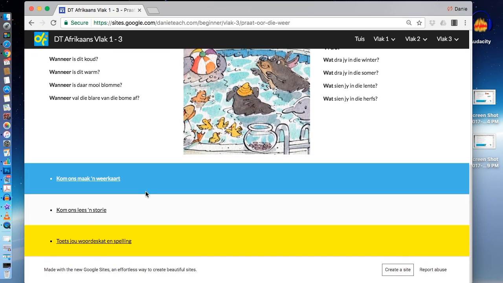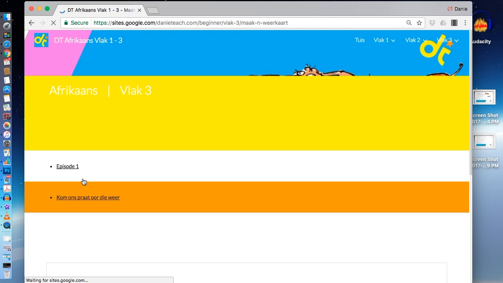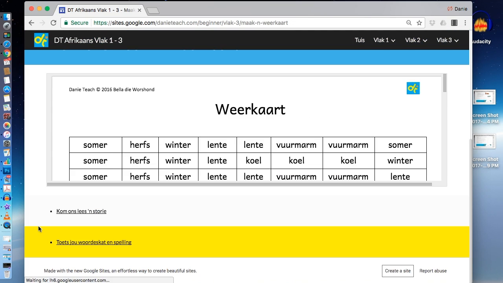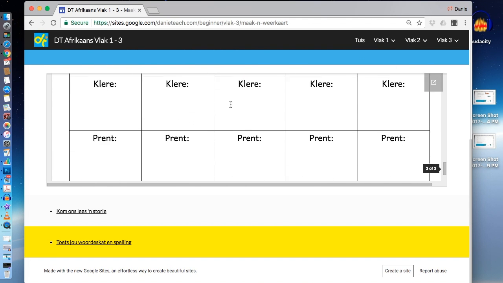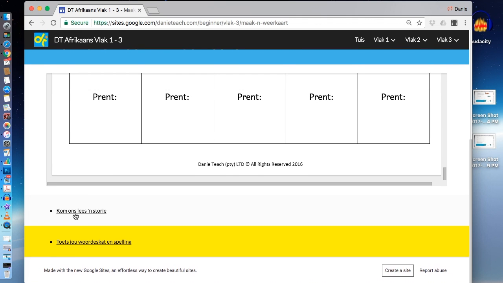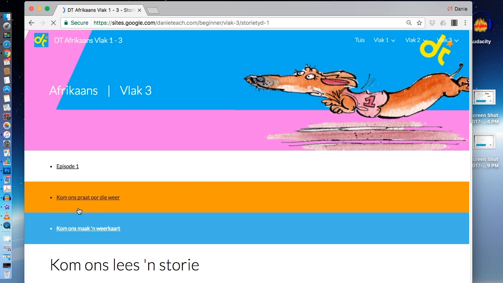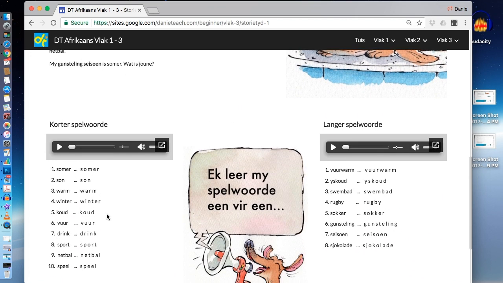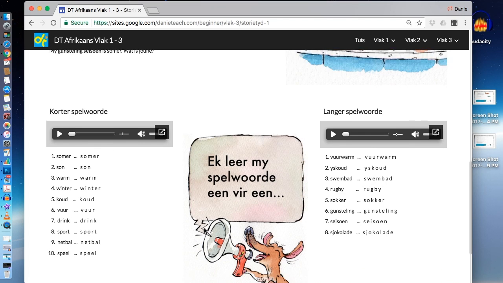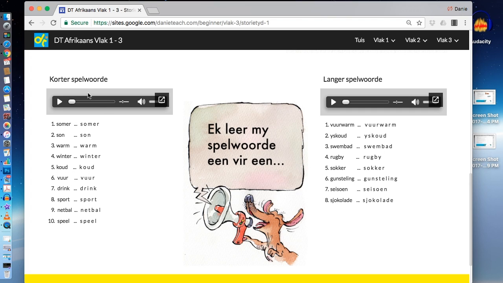There's let's do a weather chart where you can print this for them and let them cut it out and paste it in. There's a let's listen or read a story, and from that story we take the vocab now as well. So we've done vocab introduction level 1, we've done vocab studying level 2, we've introduced new vocab in level 3 and added a few from the reading passage. Obviously, it's up to you as the teacher to decide whether you want to do all those words. You don't have to. That's just an opportunity for you.